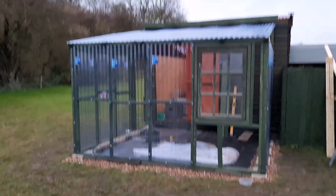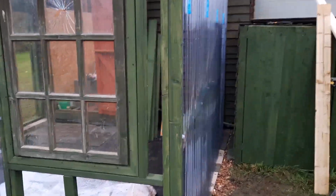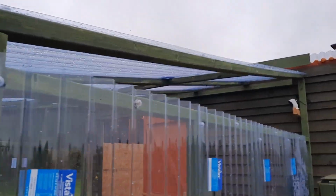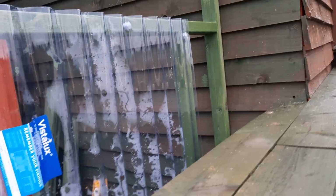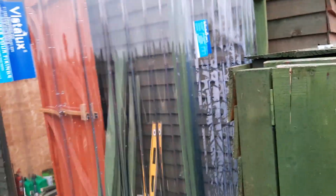Well, we're steadily getting there. This has been a bit of a chore down this side. I've got 4 panels in on this side, so it means I've got the top to infill, same as I did on the other side by the door, but I've also got just under a foot of infill to do. But that should, a couple of feather boards, same as I did round by the door frame, should do that.